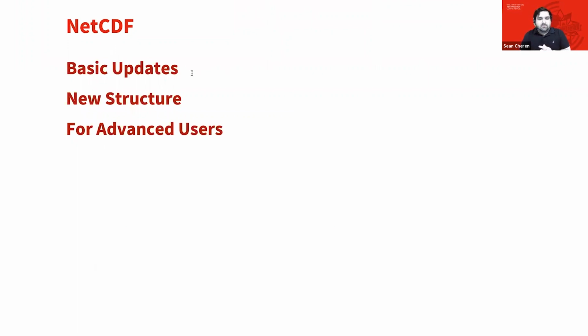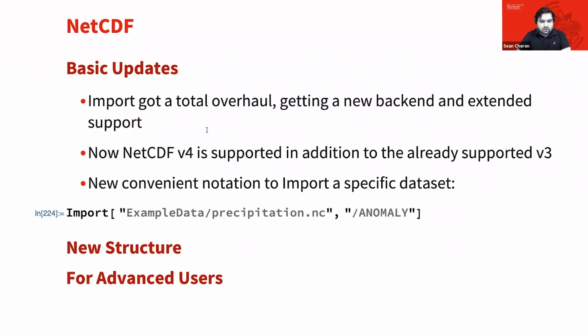The next brand new format is NetCDF in export. There's another format that we have new in export, but for NetCDF, what we have is a brand new importer that got a complete overhaul. It has a new backend and extended support. So that means that we have new features, but also we support a new version of this format. NetCDF version 4, which is rather popular these days, is now supported in addition to v3.